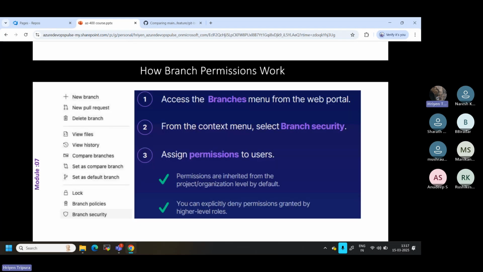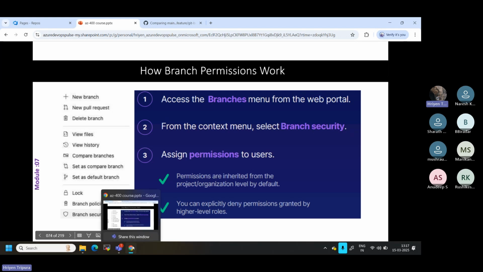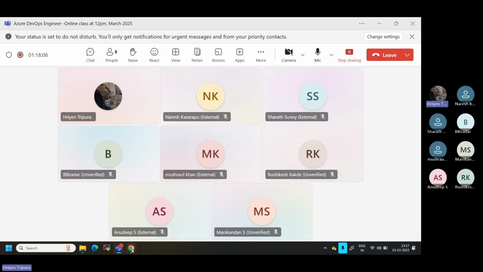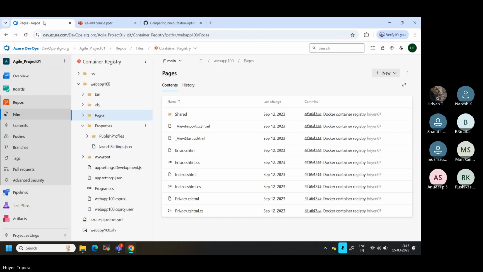Now, if you see here, this is how branch permission works. You can also access the branch menu from the portal. You can go to branch security. Let me take you there. Now this is a branch, guys. So if you go here, click here first, and put your cursor over there.